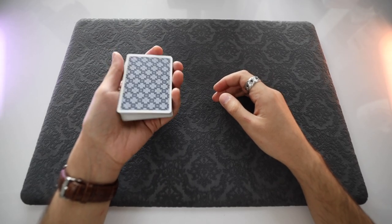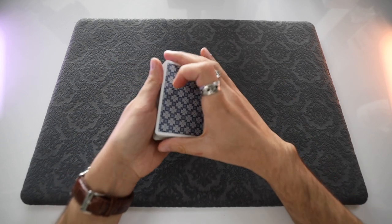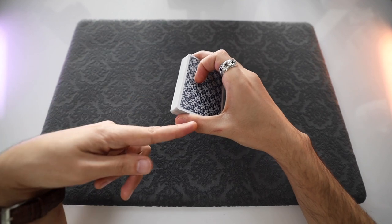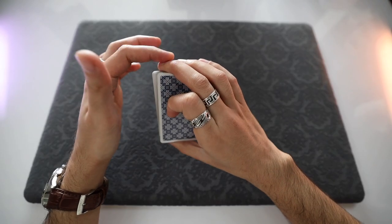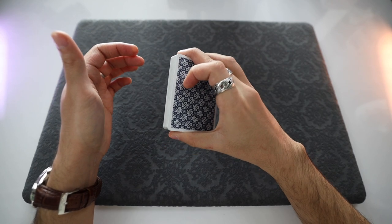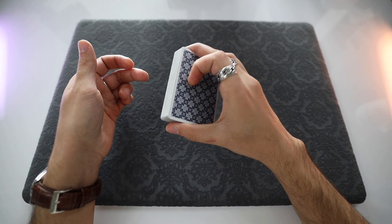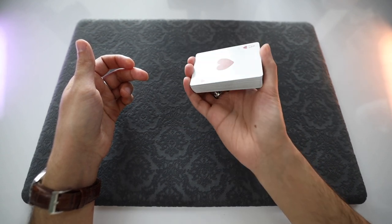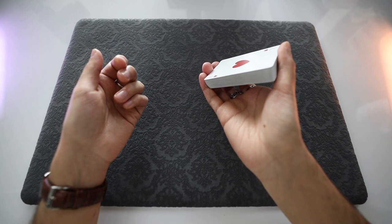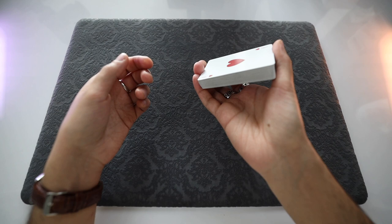Okay, so you're going to start with the deck in your standard left hand mechanics grip, and then you're going to transfer over to what we call an overhand grip, also known as a biddle grip. So that's thumb at the back edge, middle, ring and pinky on the front edge, and I like to curl my first finger on top like so. Once you're in this position to display the bottom card, I'm going to turn my wrist, turn my hand palm up and let them see the card. Let them take notice of it, remember it, depending on whatever you're doing in the context of this move.